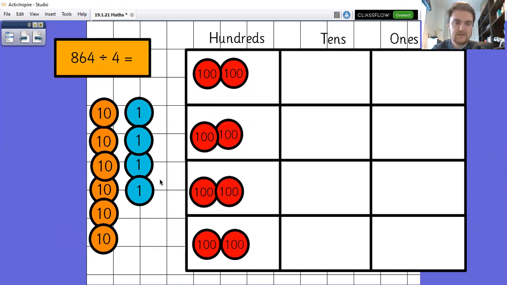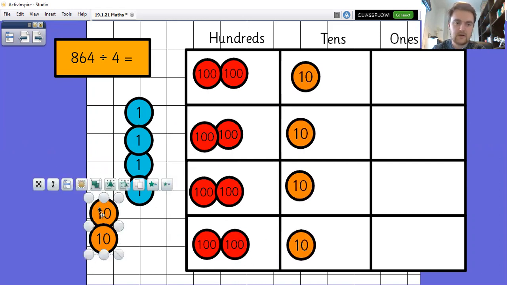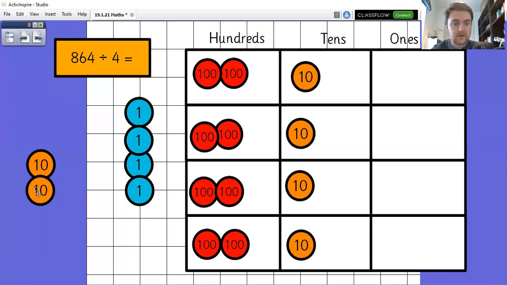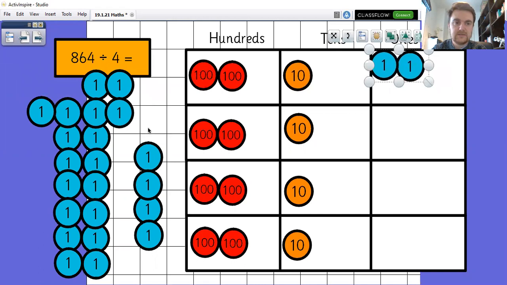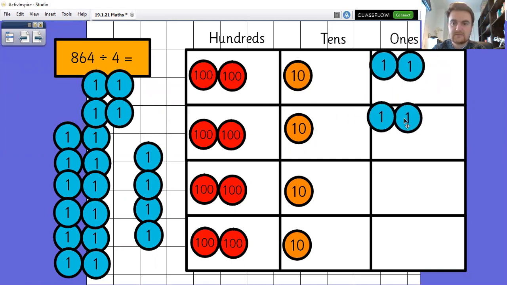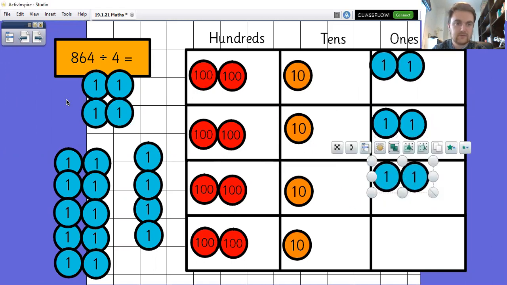Now let me do my 10s. Still between 4 rows. Now I'm going to run into a problem here because I've got 2 10s left over. Now I can't just say that they are remainder 20, but I can exchange them for 21s instead, and then we can try and put our 1s into this column equally. So there we go. I've exchanged my 2 leftover 10s for 1s. Because I've got quite a lot of 1s, I'll do these in pairs instead, because instead of those 4 1s, I've ended up with 24 that I've got to share.